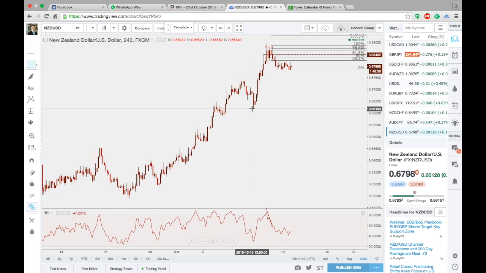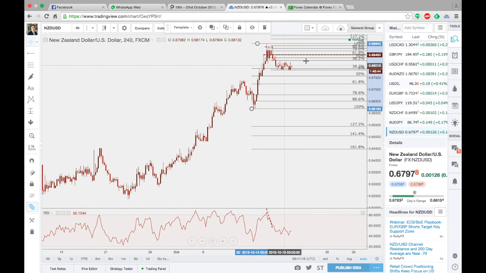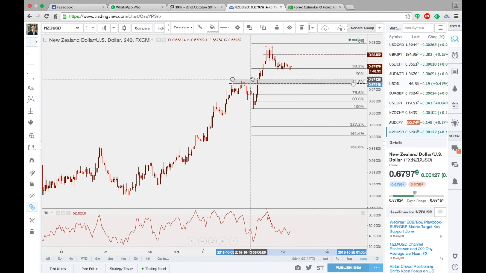So what we want to do is pull the Fibonacci tool from the recent low to the recent high which broke the previous high. Let me delete the other ones. And what we expect is for price to come down towards this level, which if you identify, coincides with a Fibonacci level as well. So the previous structure level over here coincides with our 61.8 level. So we are waiting for price to come down towards this level, and we will be looking for a long opportunity in continuation of the trend direction. So this is a trend continuation setup.